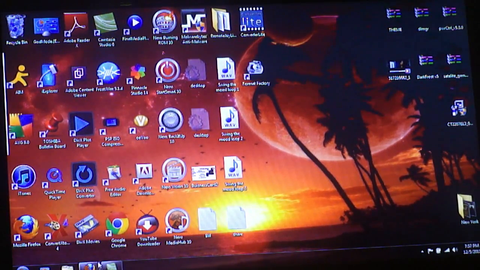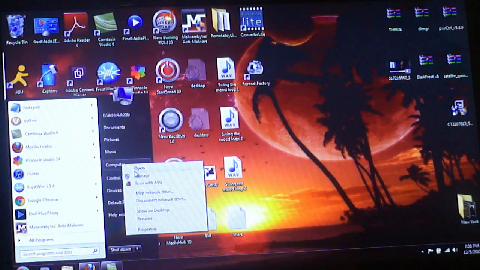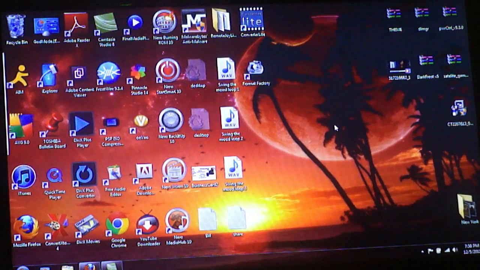So first things first, if you're installing this, you can create a partition through the installer, or you can do it one of two ways. So I'm going to go to computer here, and this applies also to Windows XP. It's just going to look different. Just go to the icon that says My Computer in your start menu, or if it's on your desktop, and just right click on it and hit manage. What manage is going to do is it's going to come up with this little manager here where you can pull up all your drivers and your disk management and all these other options.